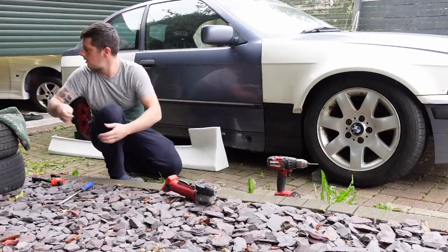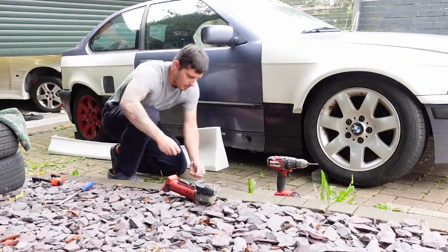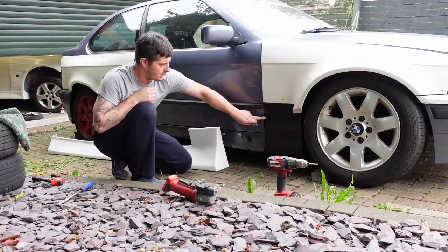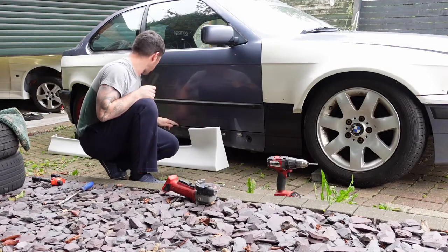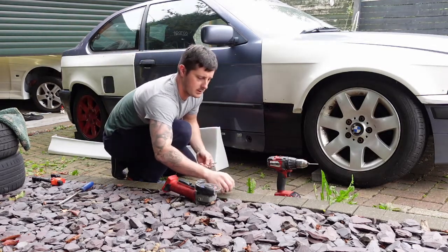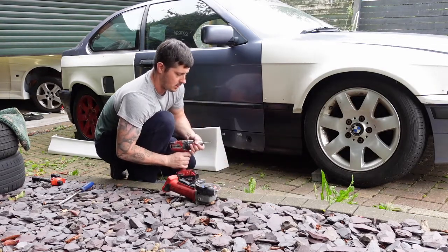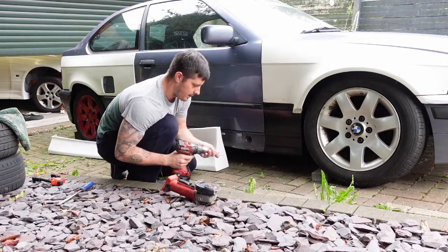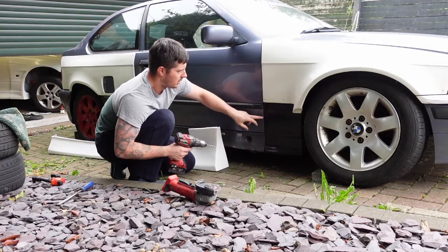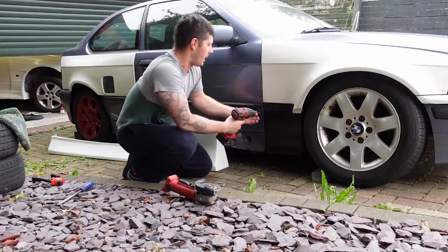So what we're going to do now is make this hole a bit bigger, and then the method I'm using is going to be here, a couple across the sill, and maybe one at the back, but I'm going to be using rivet nuts. A lot of people use rivets, but I personally have never used them. I like the fact that if I need to take these off, I can just undo them, pop them off. They're not permanent, you know, I'm not going to drill them back out.